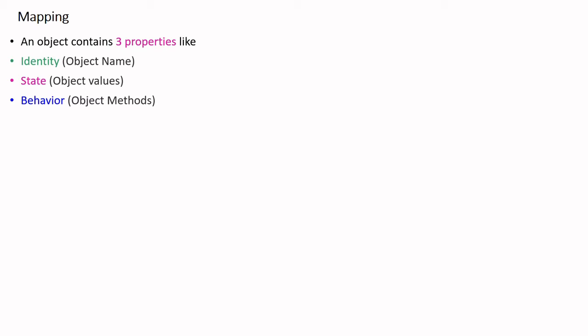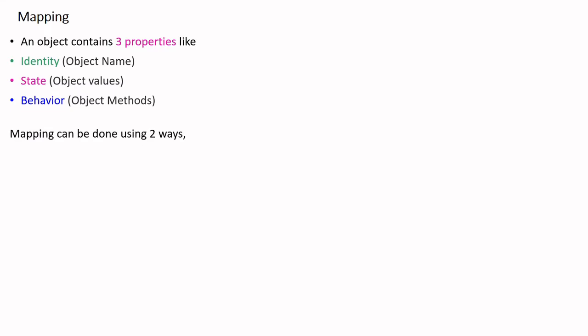But while storing an object into a database, we need to store only values, that means state. But how do we avoid identity and behavior? It's not possible. So, informing which value of an object has to be stored in which column of a table will be taken care of by mapping.